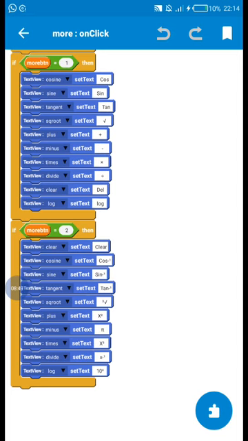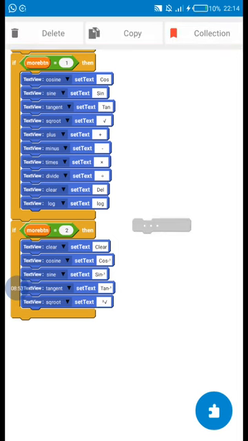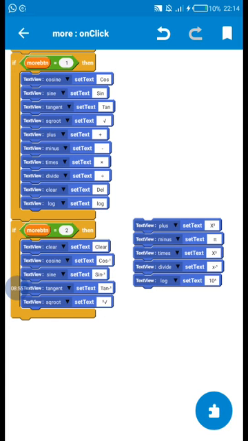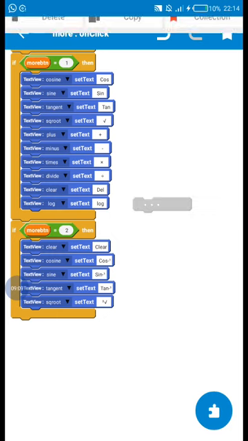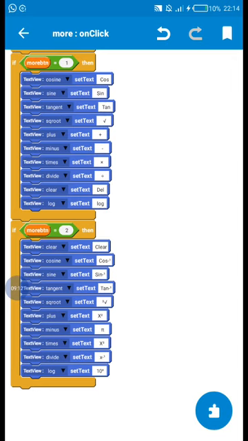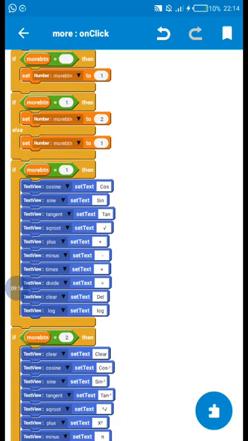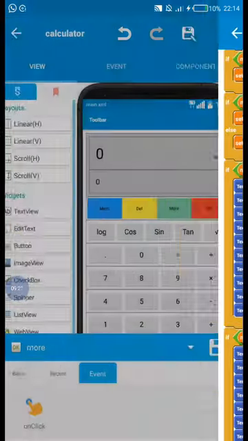So when it is set now, the plus will now display x squared. It will display the value squared. Then minus will display pi. Times works as our x cube, while divide works as our x inverse, and log works as our antilog. So that's that. Once you've set that correctly, both in more button equals to 1 and 2, you proceed to the equals.